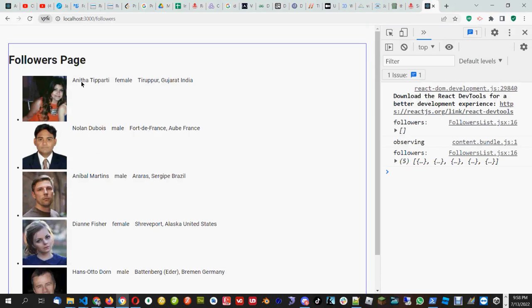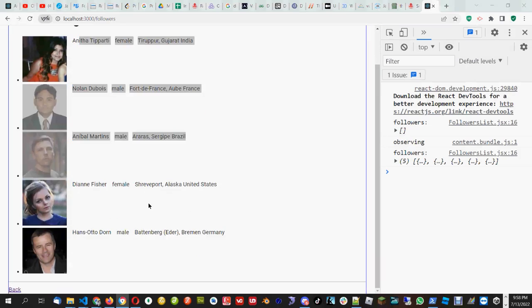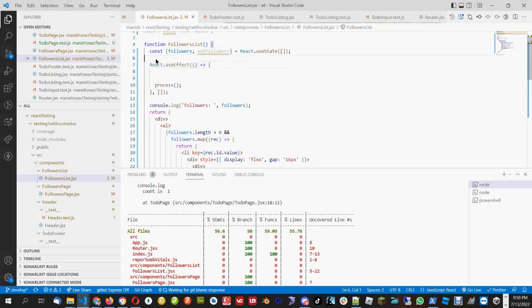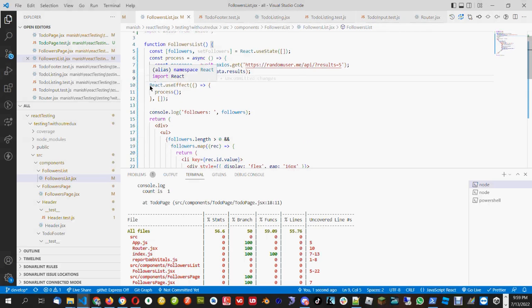I don't want to do any more changes here. So the main purpose of this exercise is to make the API call to the server, get the data, and update it here. So we can do one more change here. Rather than putting this function inside, we can put this function outside also, keep it separate, and useEffect will only call this process.